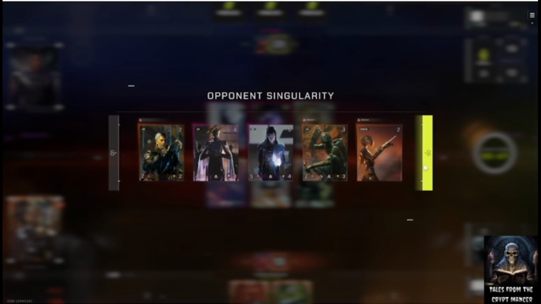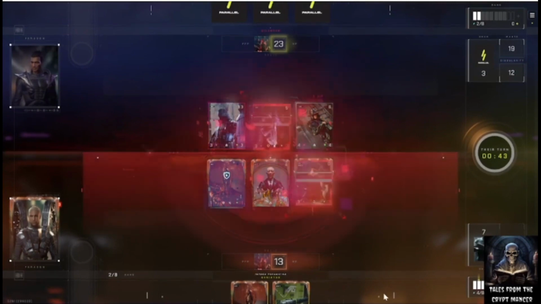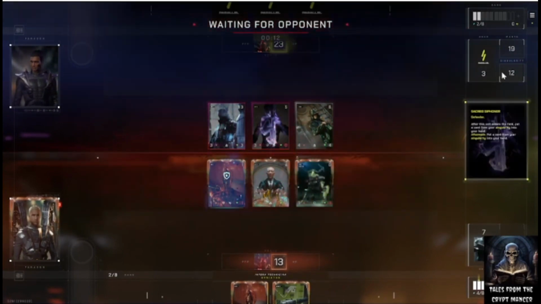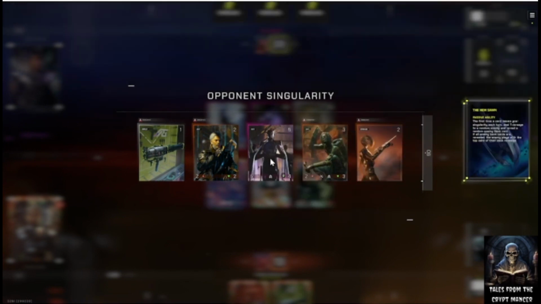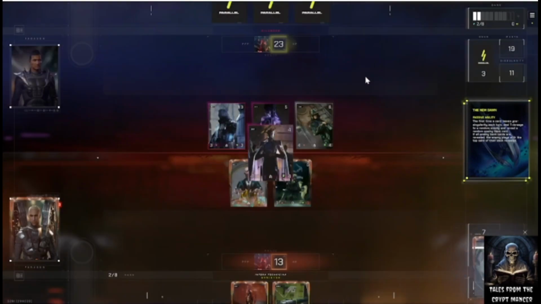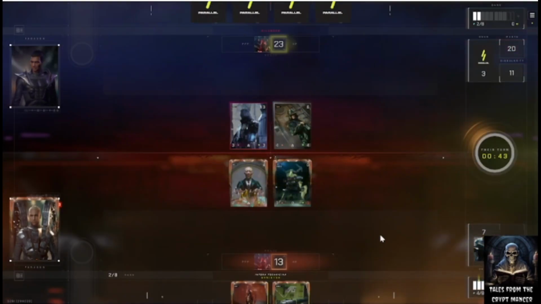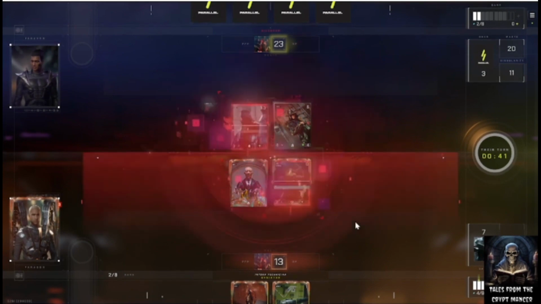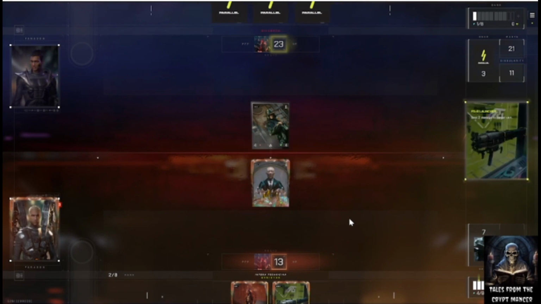So he's gonna pull Honor Steward out of here, which is not good for us. He's probably gonna pull this Honor Steward. No. What did he pull? Oh, he pulled the PS8 launcher?